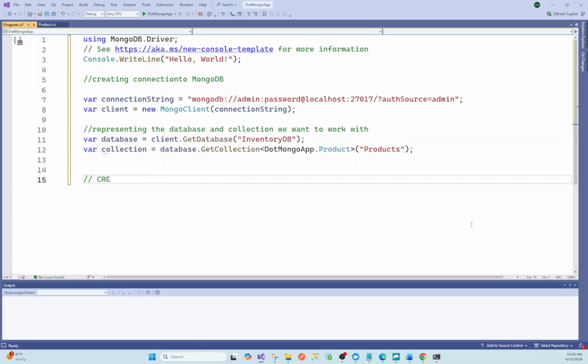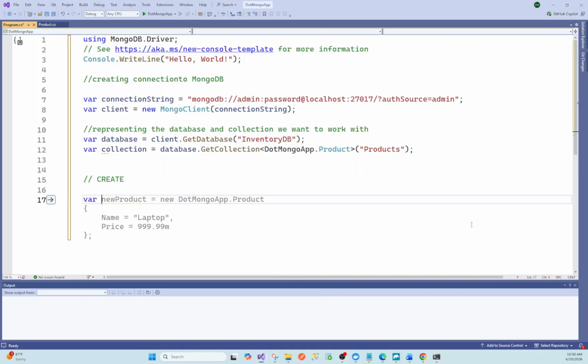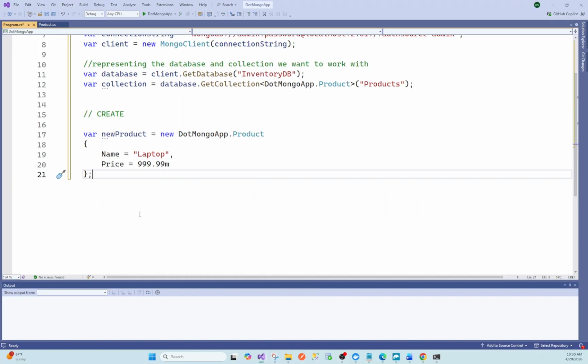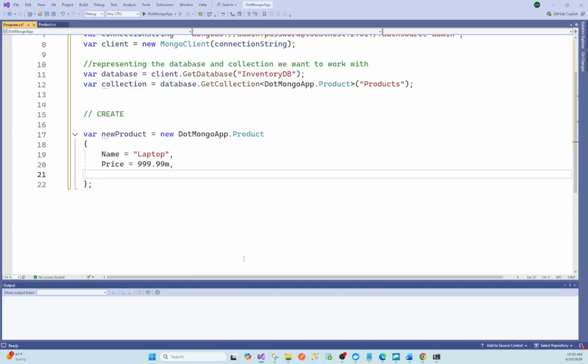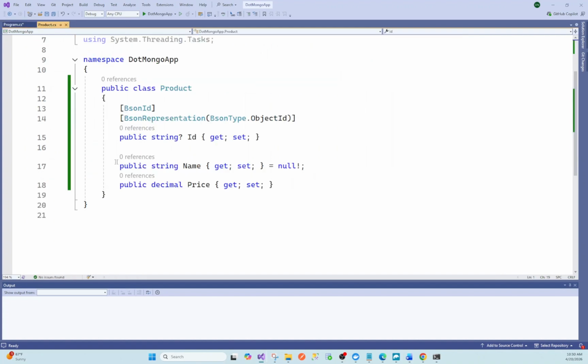So then let's create some records. So create a new product, so name, laptop, price, and you can give model or warranty, whatever details, 2 years. Okay, so that warranty is not here. So price, ID, if you want you can add warranty here.